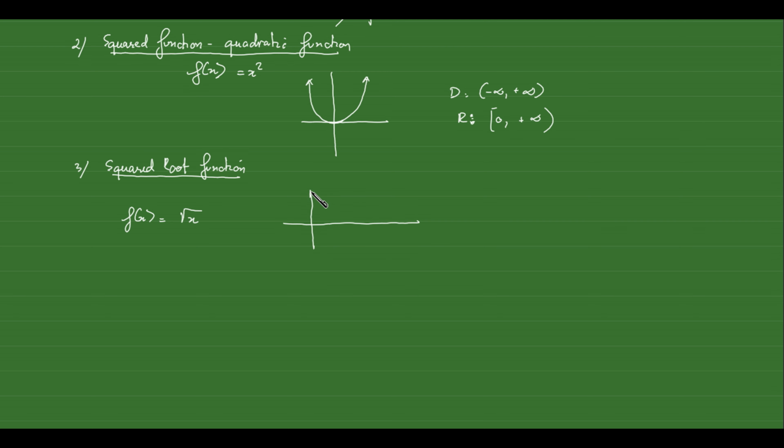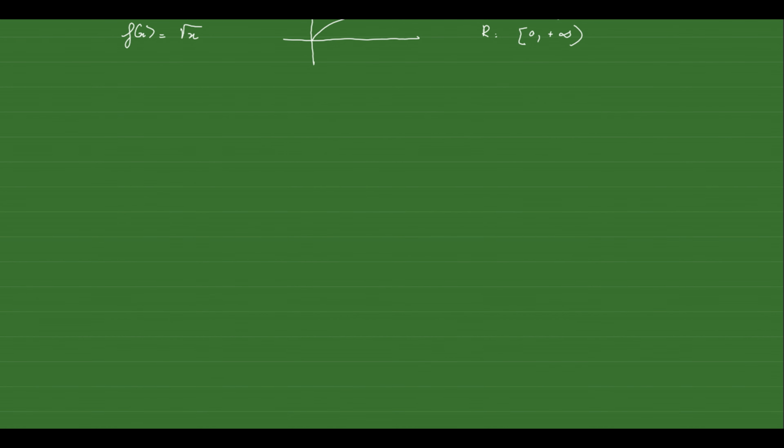You guys have to memorize all of these functions because it's very helpful when you learn the transformation concept, which is in the next couple of videos, or maybe the next couple of classes. We're going to talk about transformation of functions. The sketch of this function will be something like this, and the domain goes from 0 to positive infinity, and the range will also be from 0 to positive infinity. The range goes from 0 up, and the domain goes from 0 to the right. The square root function is sometimes called the radical function.